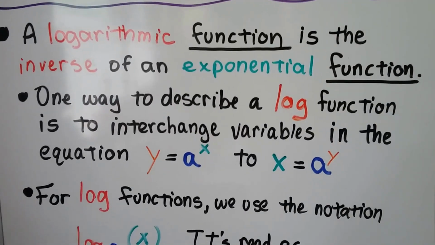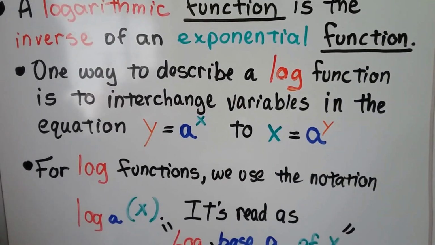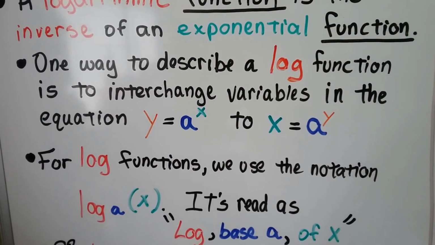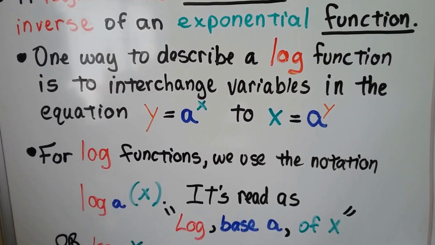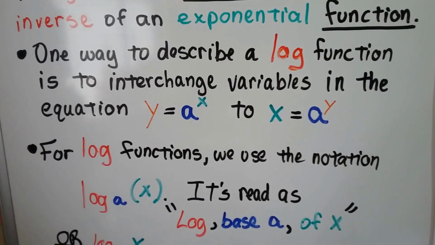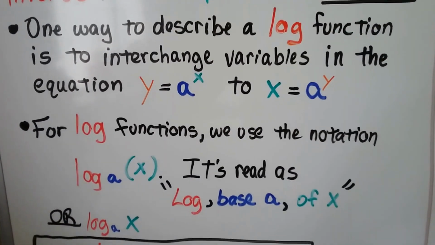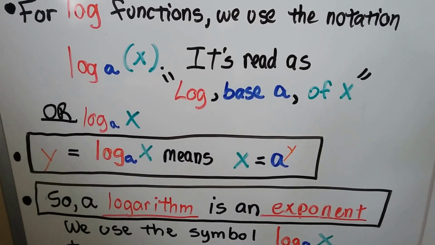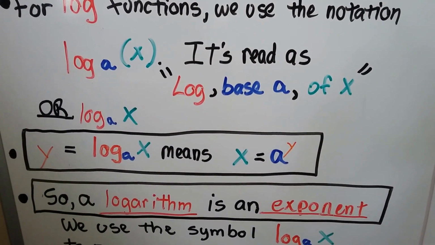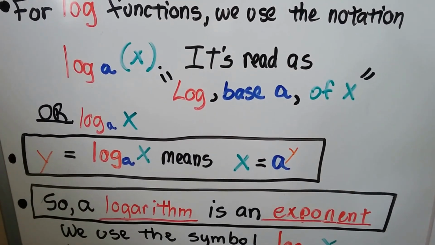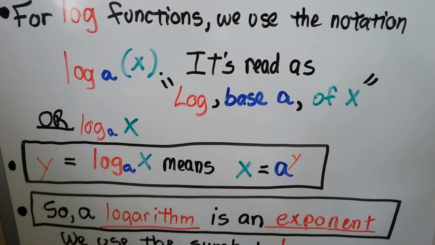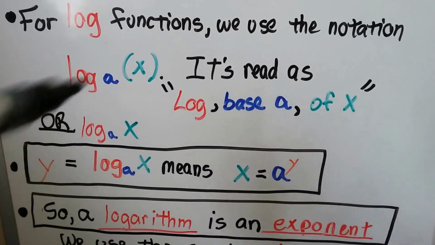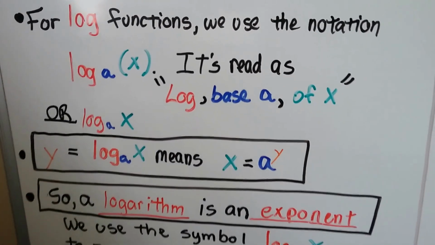A logarithmic function is the inverse of an exponential function, and one way to describe a log function is to interchange the variables in the equation y equals a to the x power to x equals a to the y power. You just interchange the x and y. And for log functions, we use the notation log base a of x. We read it log base a of x, or log a of x without the parentheses. So it doesn't have to have the parentheses, but you usually will see it with it, okay?